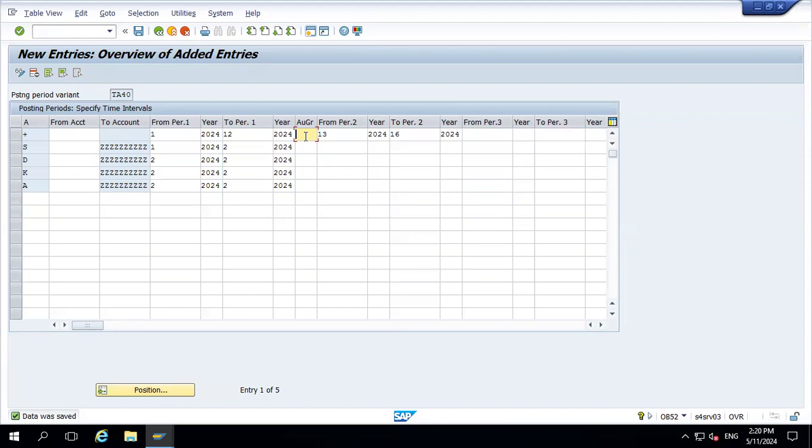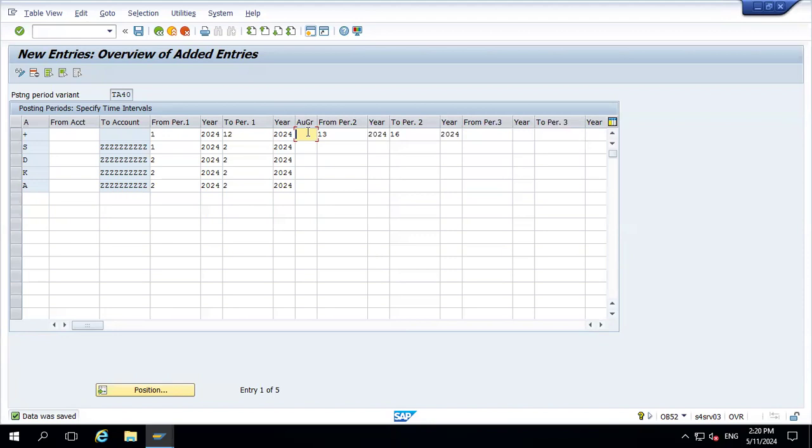Let's say, for example, we are in the month of May, but there are still some users who have a requirement to post in the month of April also. Even though the April month is closed, if you give them the authorization, they will be able to post in the closed period. So this is not only a functional part, it requires a technical part also.